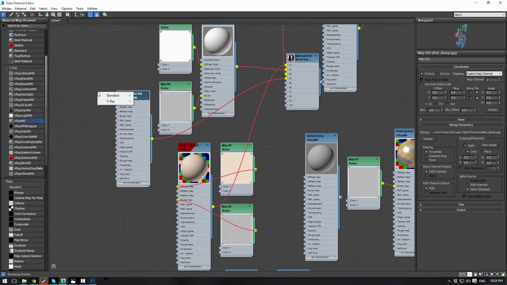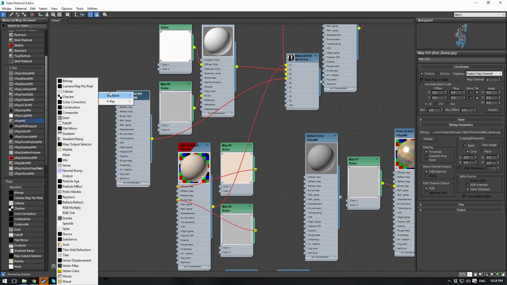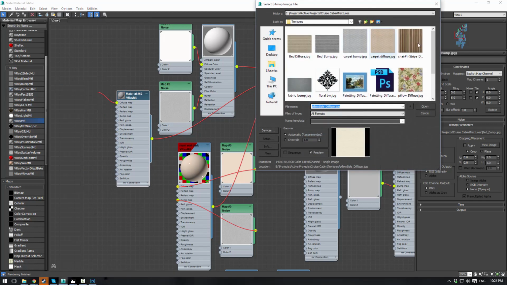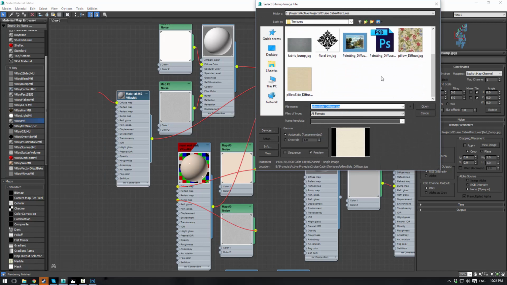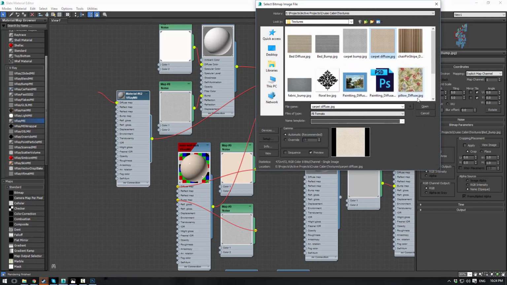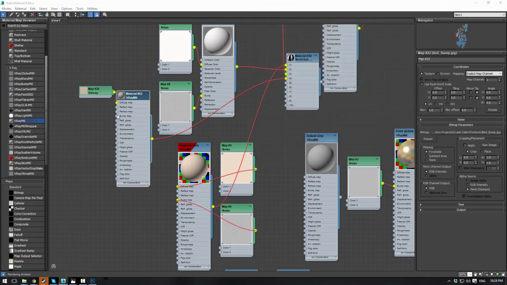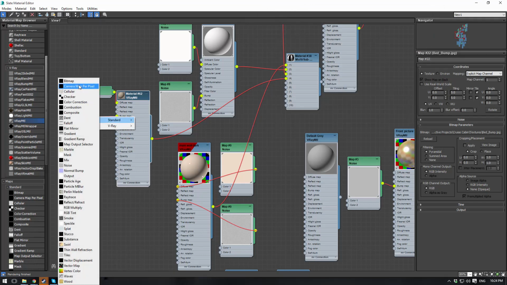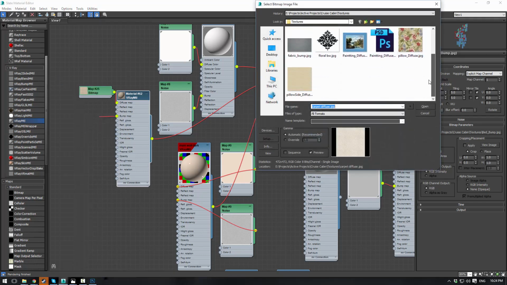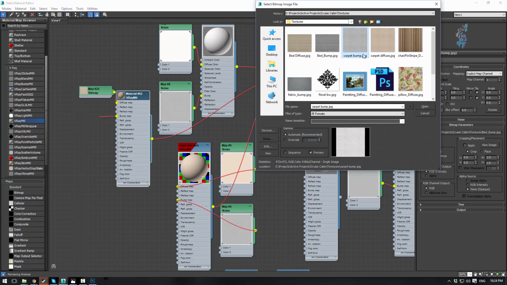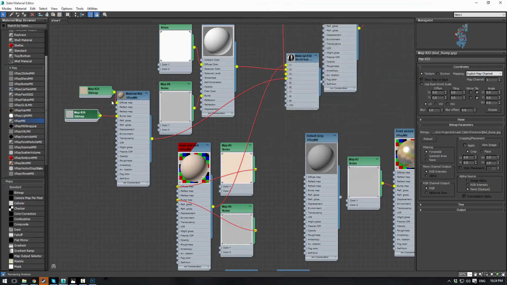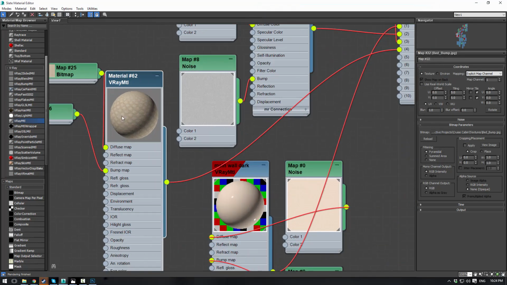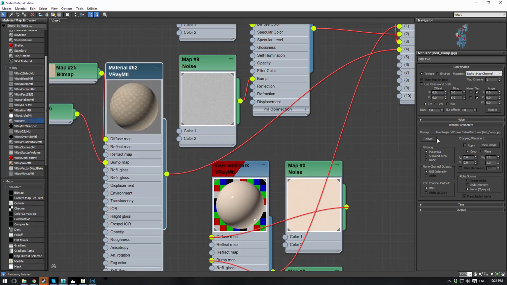Diffuse map, we'll do a standard bitmap, and we'll do the carpet diffuse, and the bump map will be a standard bitmap carpet bump. Okay, so you can see it there, a nice little pattern we've got going on.